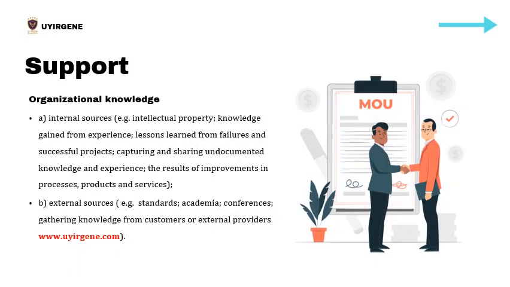Organizational knowledge can be based on internal sources, for example intellectual property, knowledge gained from experience, lessons learned from failures and successful projects, capturing and sharing undocumented knowledge and experience, the results of improvements in processes, products and services. External sources, for example standards, academia, conferences, gathering knowledge from customers or external providers.